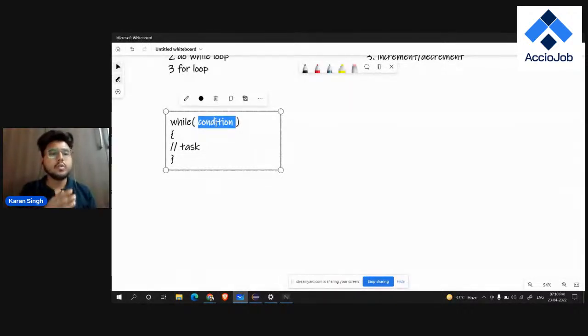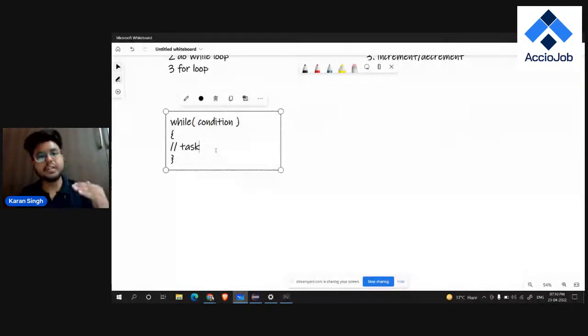So first the condition is checked, and after that whatever the task is will be implemented. Then it checks the condition again and implements the task again. This is the flow. First the condition is checked, and then it will print or perform any task within the while loop. If in between we make the condition false, we will come out of the loop.